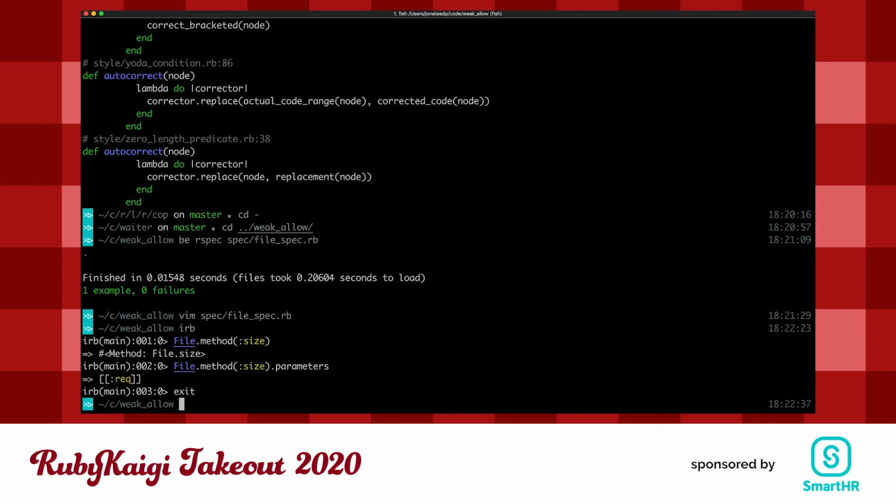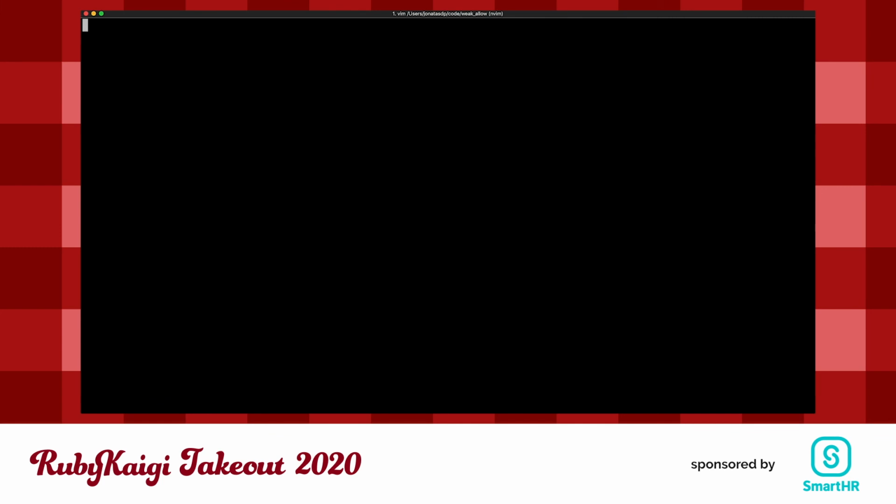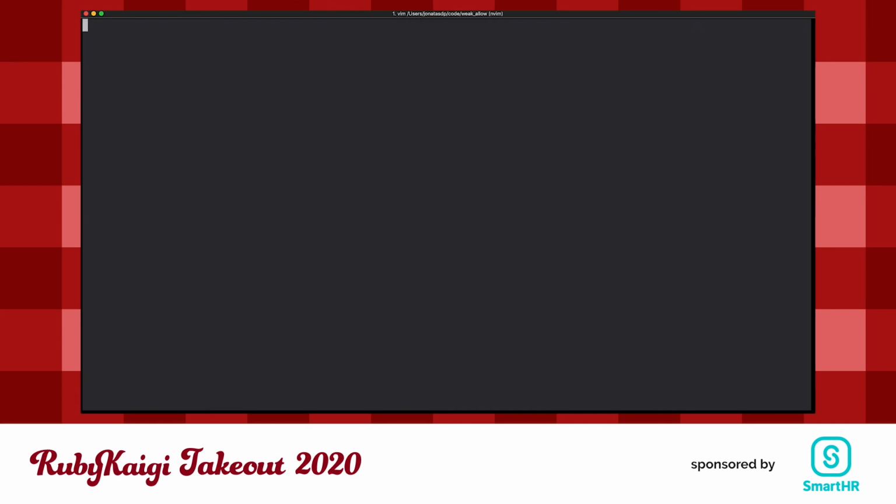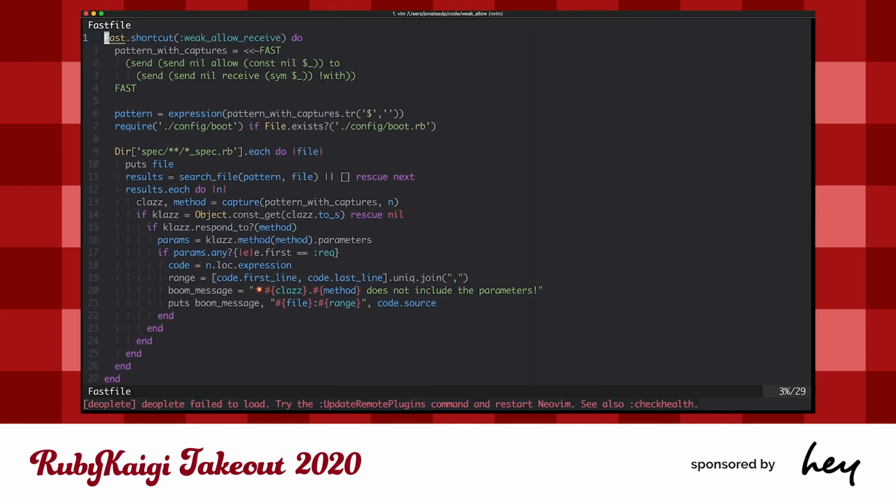So I would like to try to find these guys. So I created one small, very easy way to just group your searches and make it easy to reuse them. So this is the Fastfile. So here you can define shortcuts. And here I'm coming to a more crazy shortcut, sorry, node pattern, that is about allow.